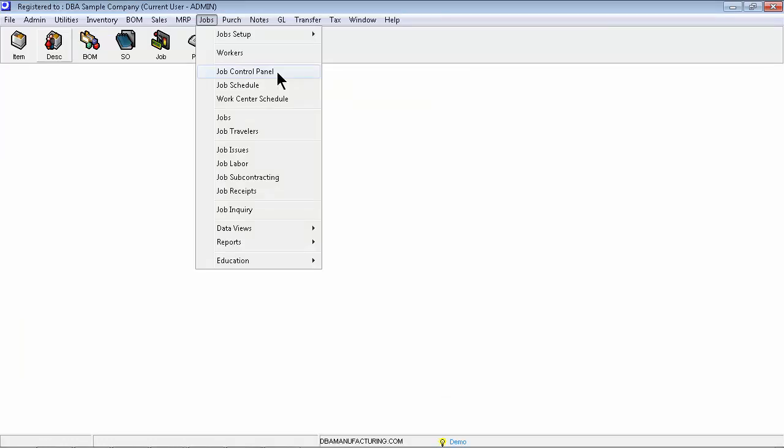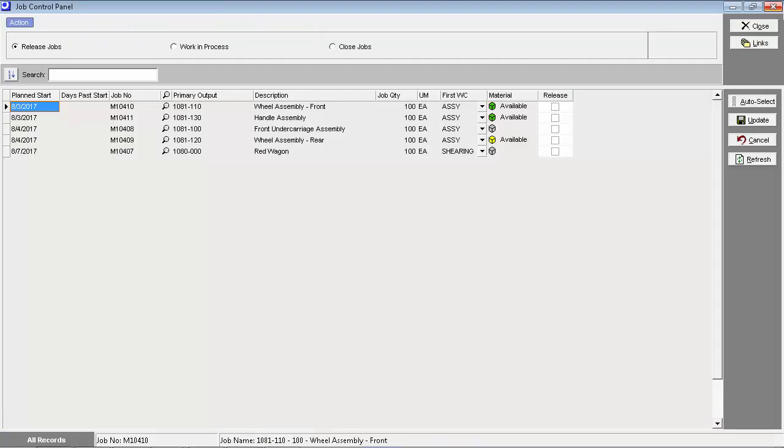Inventory also drives the job release process in the job control panel. Whenever the release job screen is launched, a batch process allocates on-hand quantities of sub-assemblies and purchased materials to jobs to determine which jobs can be released to live production and rescheduled as needed. Again, accurate inventory is essential for driving this core just-in-time manufacturing process.